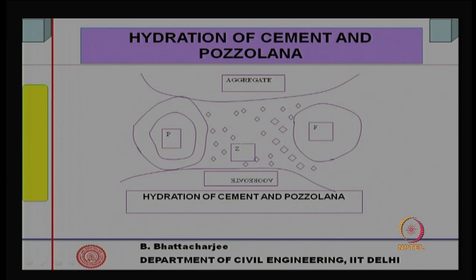So is the case with fly ash. These are the aggregates, this is the pozzolana, but this does not react on its own, and calcium hydroxide coming from here can produce pozzolanic material here and seal. So, both these materials consume calcium hydroxide and then the non-sealing precipitate is reduced.